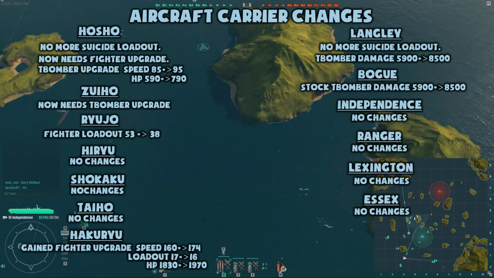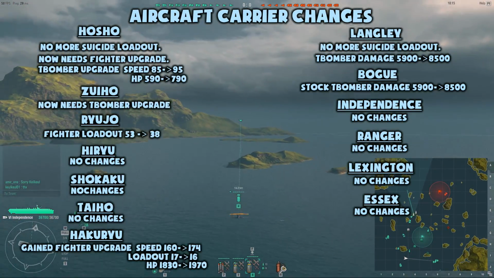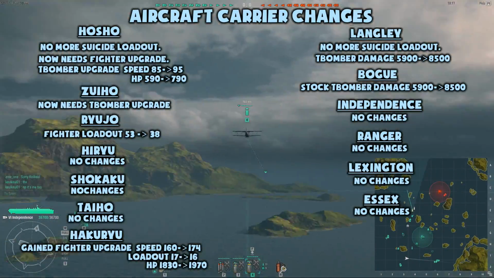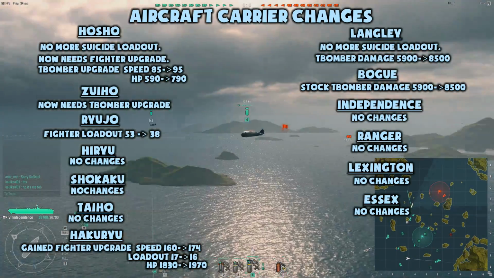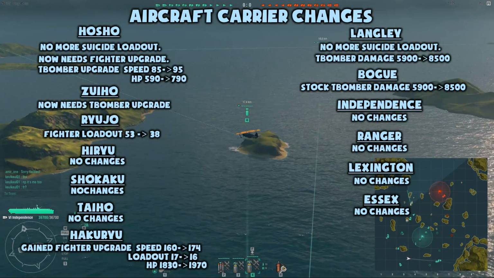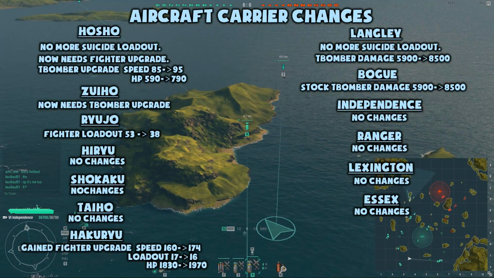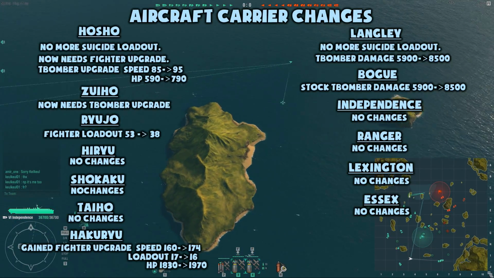Both the Hosho and the Langley lost their suicide loadout. That means with both of these carriers there's no longer a choice. You have one plane loadout and that's all you're going to get. For the Hosho that means you have one fighter and 2 torpedo bomber squadrons. And for the Langley this means you have one fighter and 1 torpedo bomber squadron. The Hosho furthermore now needs a fighter upgrade to reach the strength of its old fighters. It now has stock fighters that are quite a bit worse than they were before.